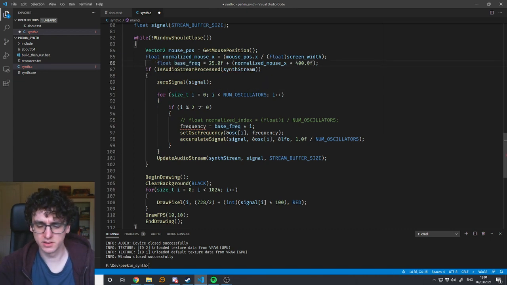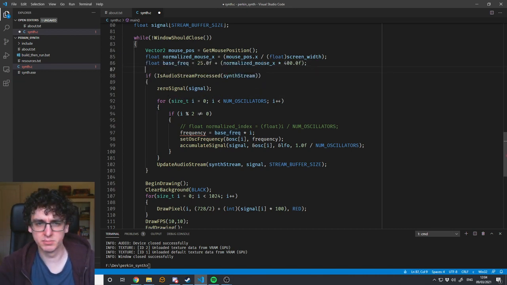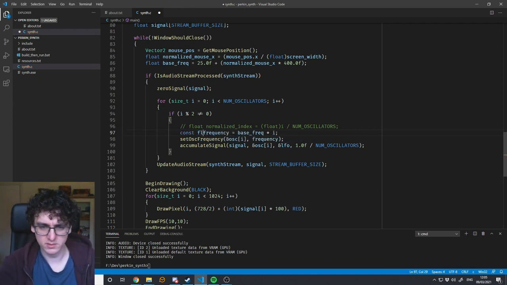Hoist this so it's close to. It's good to keep related bits of code as close to each other as possible, which makes it a bit easier to. So float frequency, comes base. I put const here. C loves, well, lots of programming languages love to shorten words, but it means constant.